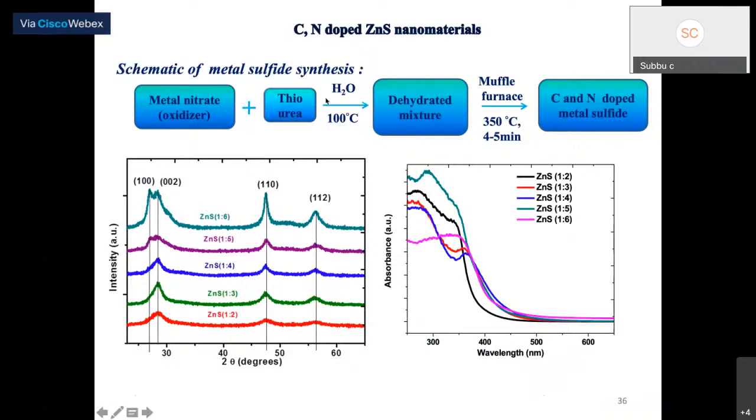You see now the beauty: when the ratio is equal to 1, you see that the oxide peak is also dominant. Even when you maintain the ratio up to 1.1, you're already seeing the oxide formation. But the moment you increase the ratio beyond 2, that means an equivalence ratio of 2, not a mole ratio, it is equivalence ratio, then you start seeing the sulfides and the pure sulfide forms. Under one condition you see the pure sulfide form.